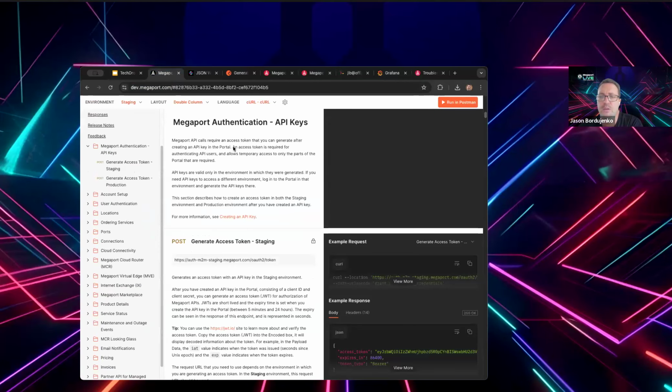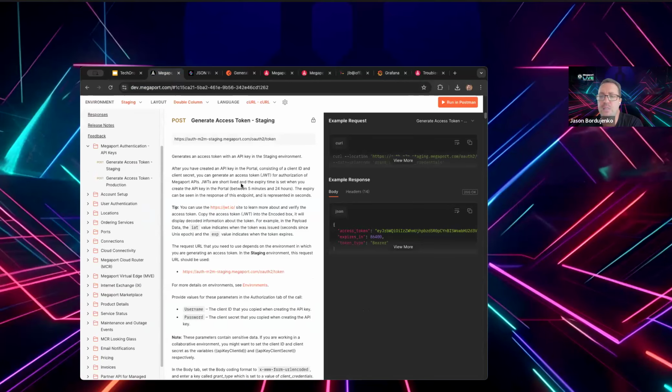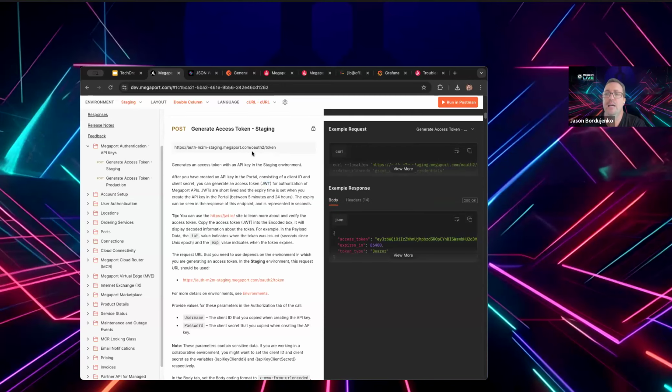The first step that we want to do is actually generate this token, so that JWT token that we were talking about before, and that's using not the username and password in its direct form, but using the API key and the secret that we've created. So let's go and do that first. We do need an API key, and then a token is what will be presented by my application. The token is actually valid for up to 24 hours, so you do need to refresh this command each 24 hours. It's a validity that that token will be available for any of those calls within that time.